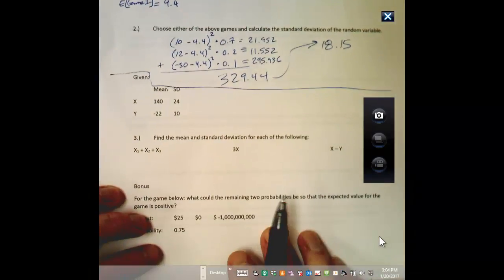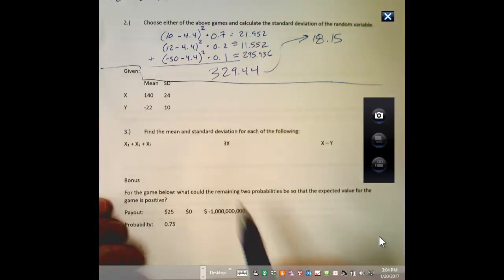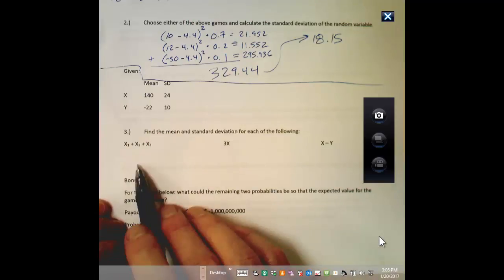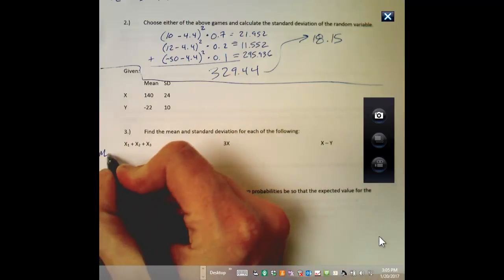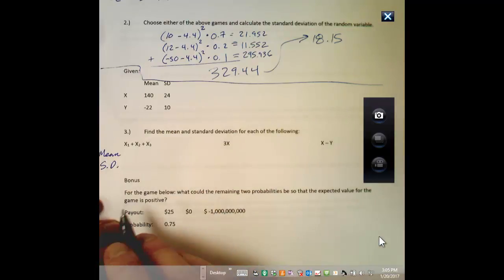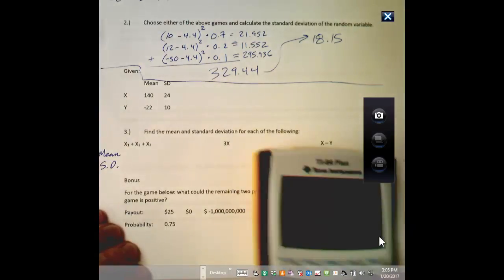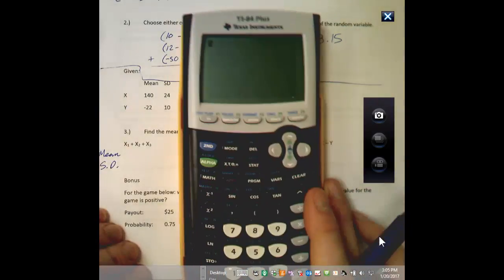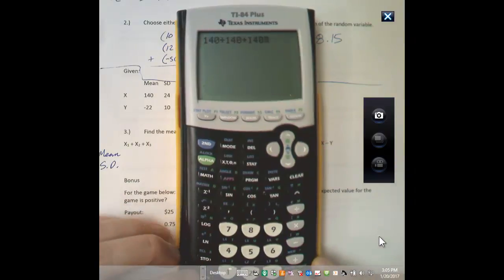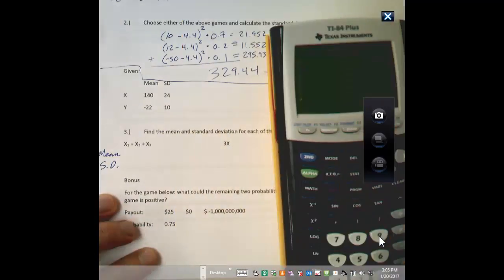Alrighty then. So given x and y, we've got their means and standard deviations. What are these means and standard deviations? So we'll say mean and standard deviation. In each case, what is it? Now, we're adding 3 instances of x, and we can simply add means. And I feel silly writing it 3 times, because obviously I could have just done 140 times 3, but that's what it is.